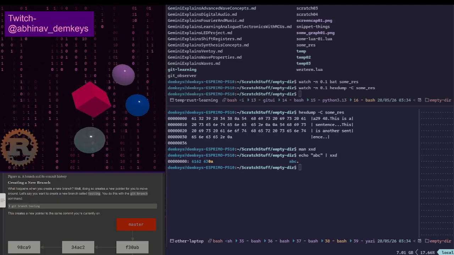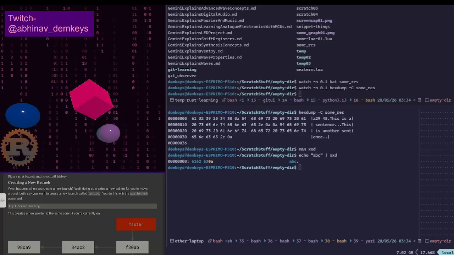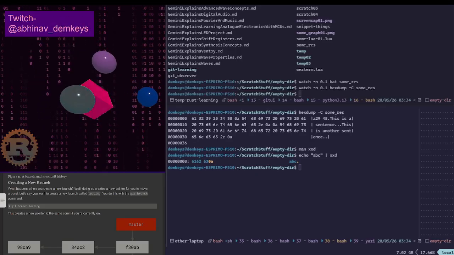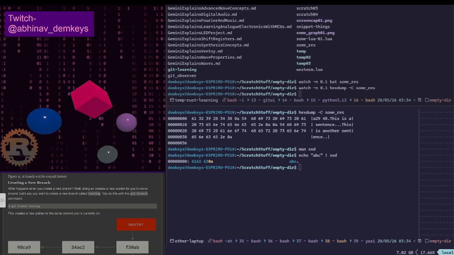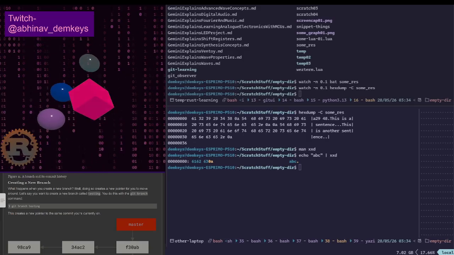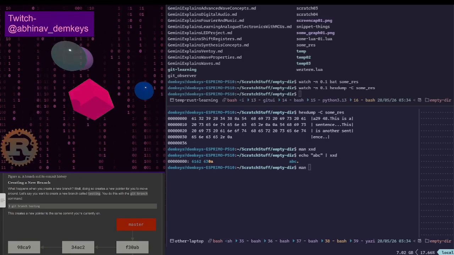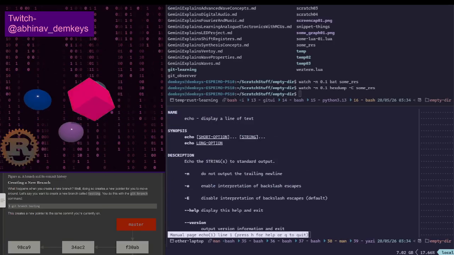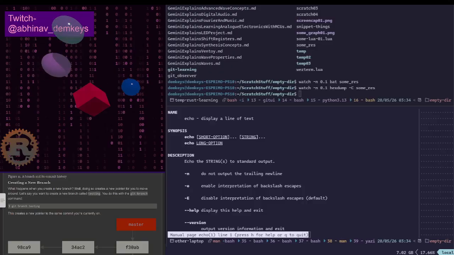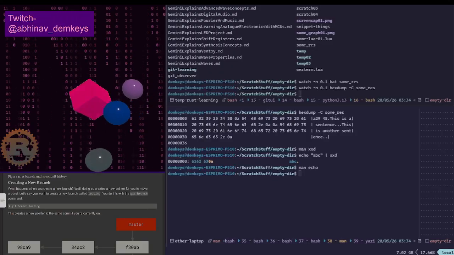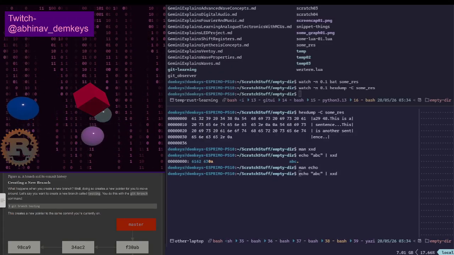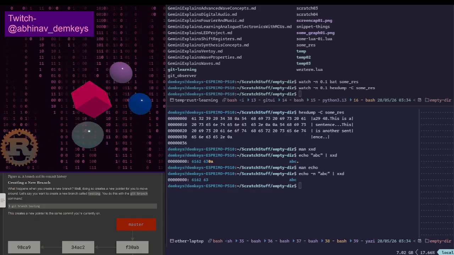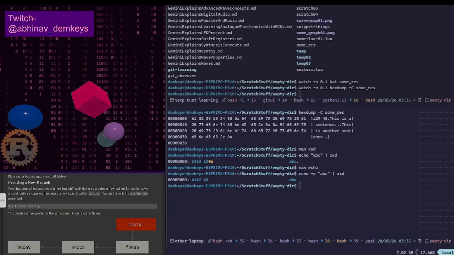Hold on. Line feed, which translates to the newline character. I think that's a thing with echo. I believe there is a way to get echo to not output the trailing newline. Let's try that. I think it said n. Yeah, there you go. Now we have perfect A, B, C, and those are our characters.